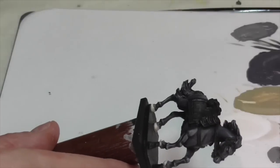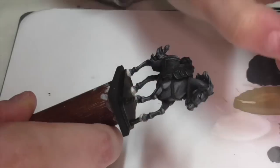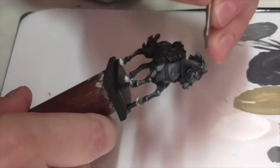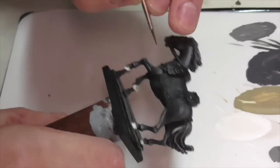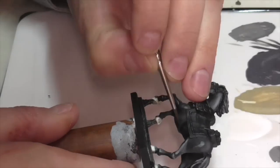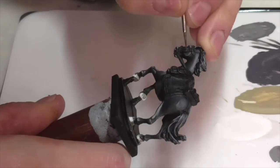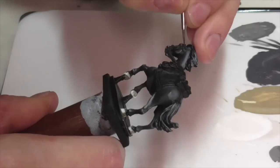Next, I'm going to be moving on to the saddle and bridle and all the leather tack on the horse. That's one thing that's a little unfortunate when you're doing black horses. A lot of the tack used on Napoleonic cavalry was black. I mean, yeah, you see brown, but the majority of it was black. So getting contrast when you already have a black horse can be a little bit tricky.